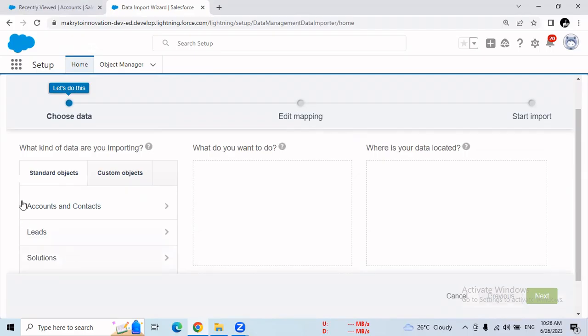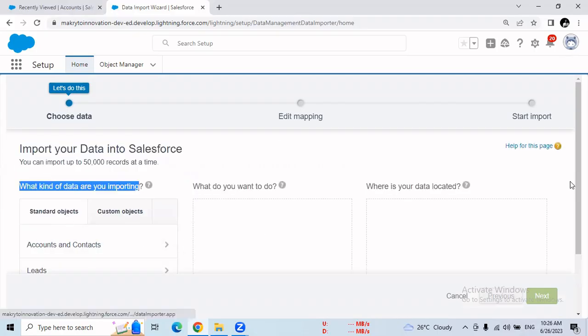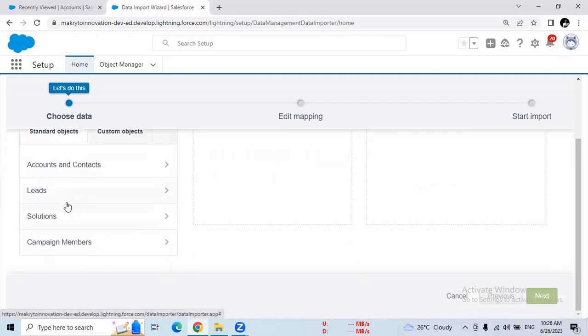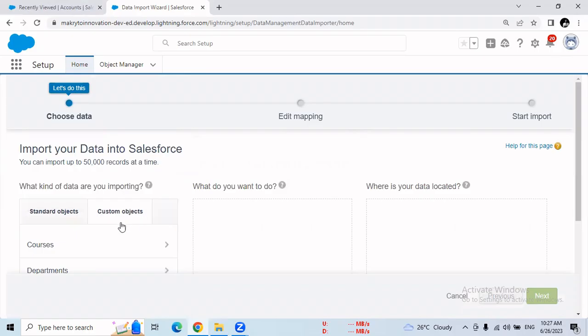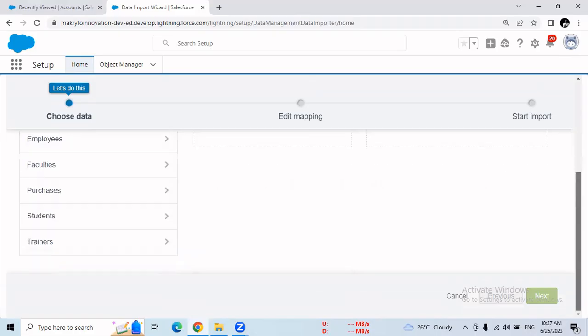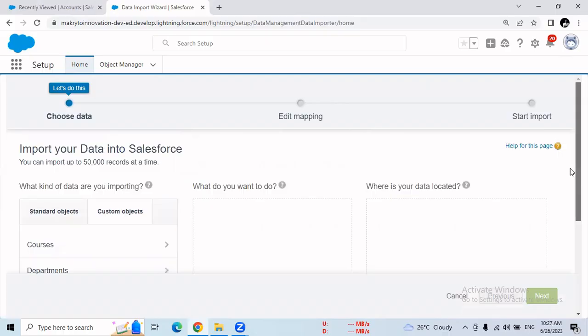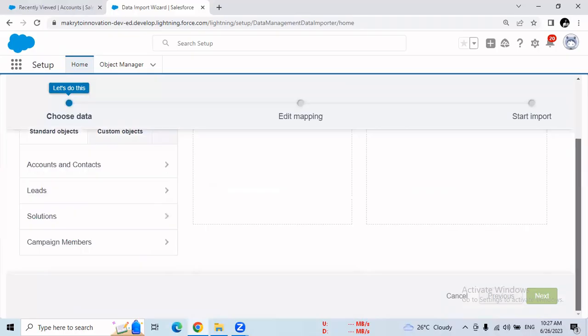Now, on my left hand side, you can see what kind of data you are importing. यहाँ पे हमारे पास में दो ऑप्शन हैं. One is the standard object, where you can get the list of standard objects, right? पर यहाँ पे भी restrictions होते हैं डेटा इंपोर्ट विजार्ड में, that it shows some limited standard objects. And the second option we have is custom object. Now you can see I have various custom objects. तो custom objects सारे के सारे दिखाएगा, लेकिन standard object में विजार्ड कुछ limitation देगा, उतने ही रिकॉर्ड्स आप यहाँ पे चूज कर सकते हो.